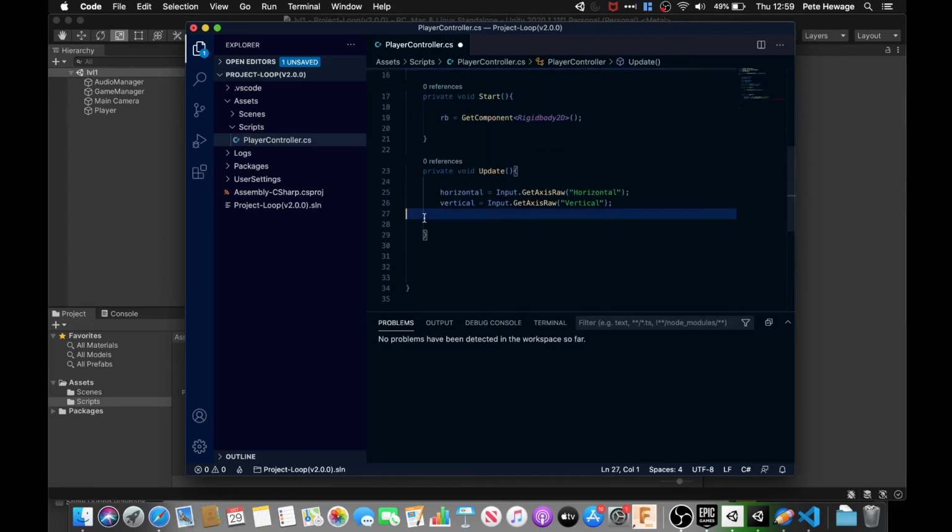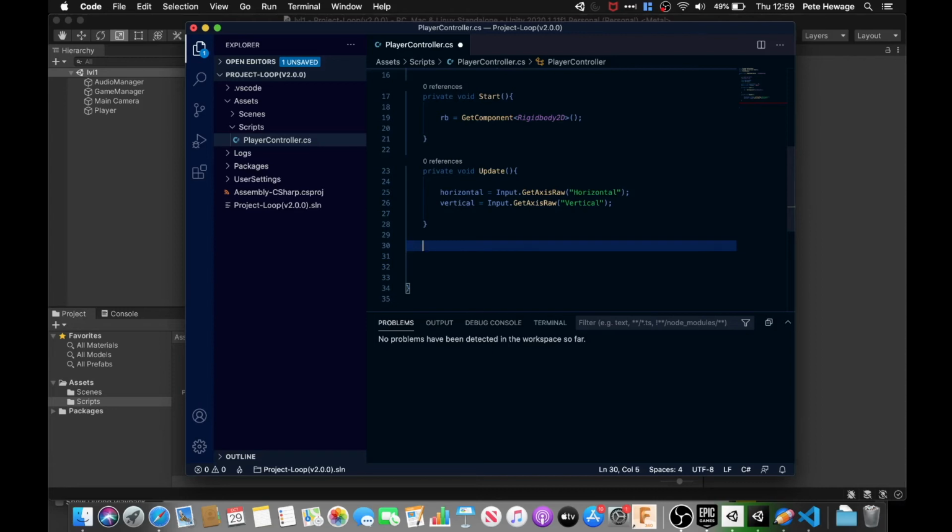The next thing I want to do is actually move this player, and to do that I don't want to do it in the update function. Although it does happen every update, it's going to be kind of jerky if at the same time we get the input from the user it immediately moves. What I want to do is provide a small delay. And to do that I'm going to use FixedUpdate. So FixedUpdate doesn't run every frame, but every major frame, kind of. It'll decide this, I think.